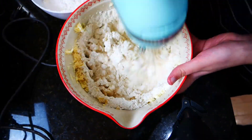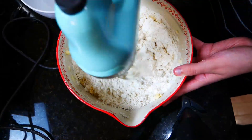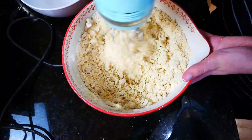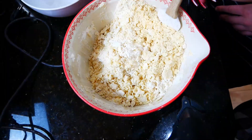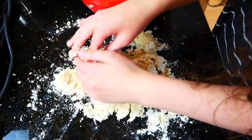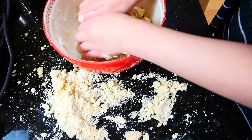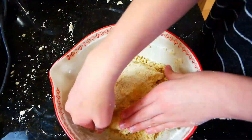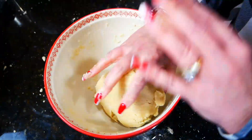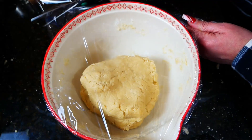We are adding in three cups of all-purpose flour. When this mixes together it gets extremely crumbly and you're going to think it's never going to make a ball of dough, but it really does. It was a little bit harder this evening — it's been extremely cold here and the granite counter was not as warm as normal. My daughter tried to push it together on the granite and it gave her a really hard time. I went in and really worked it — it does take a little bit of effort, but once it's together it really works. This dough is perfect because it doesn't lose its shape when you bake it.